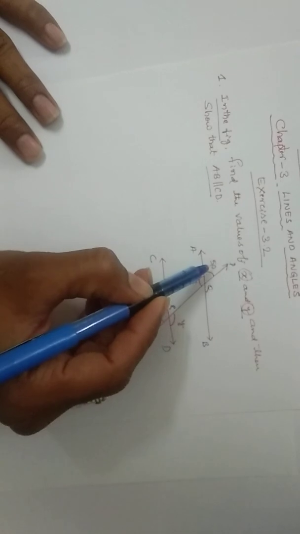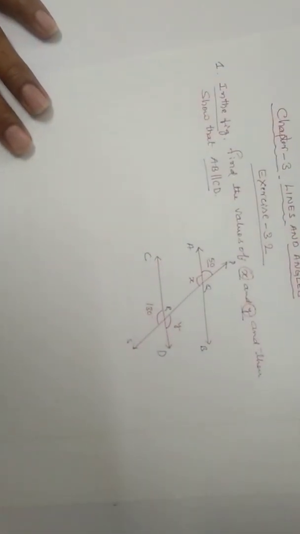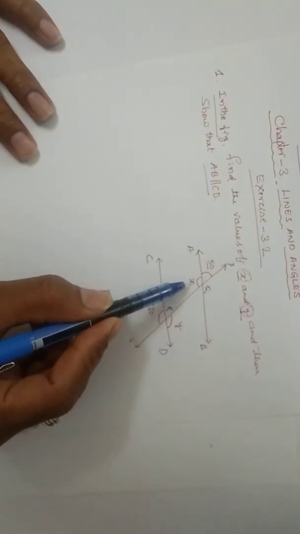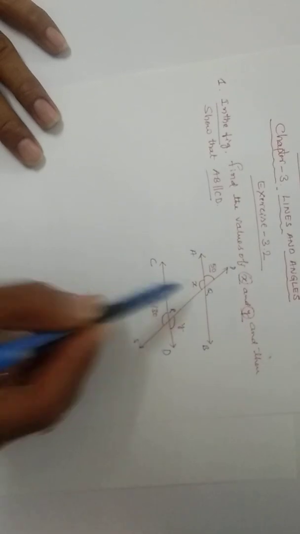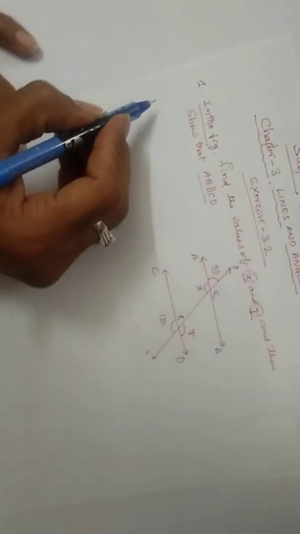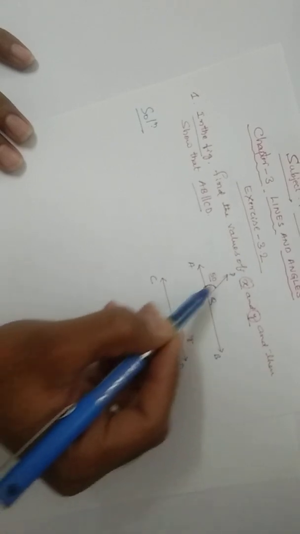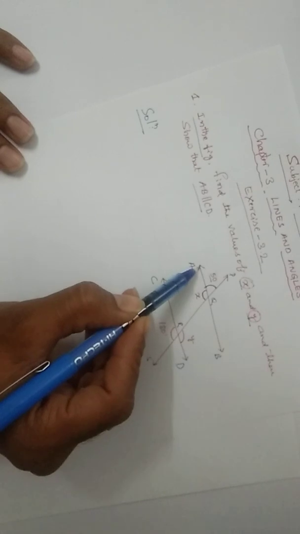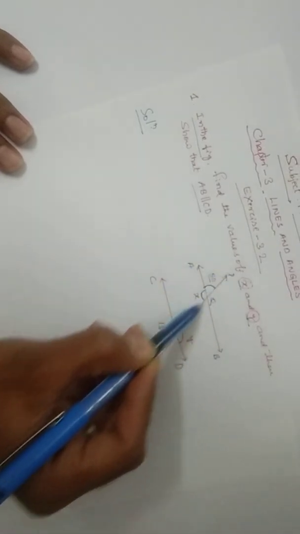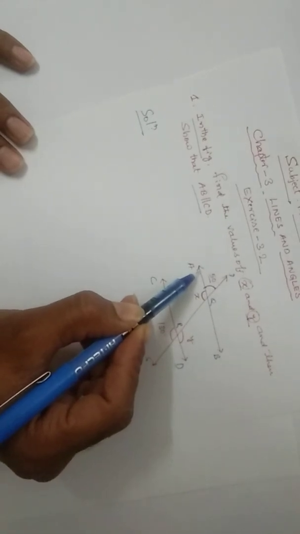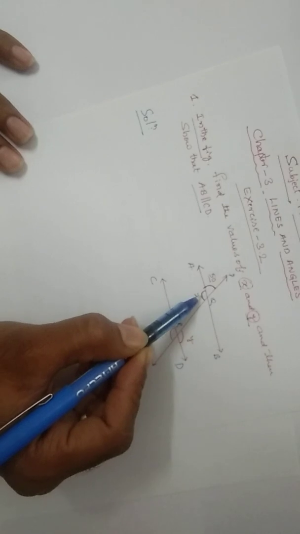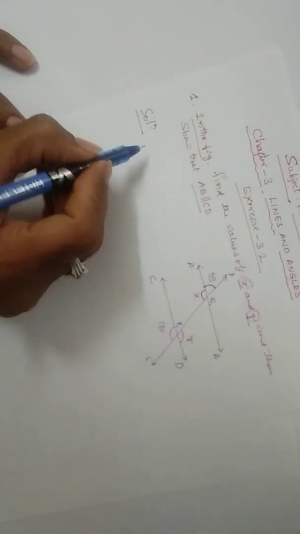Let us understand this. Here one angle is given as 50 degrees, and one more angle is given as x. We have to find the value of x. To find this solution, we need to recapitulate complementary angles and supplementary angles. For the angles on the same side of the transversal, QA is a ray and PQRS is a straight line. In this straight line, the QA ray stands on it, so the sum of these two adjacent angles is equal to 180 degrees. You know that is supplementary angles.